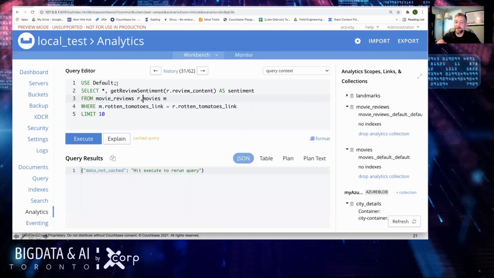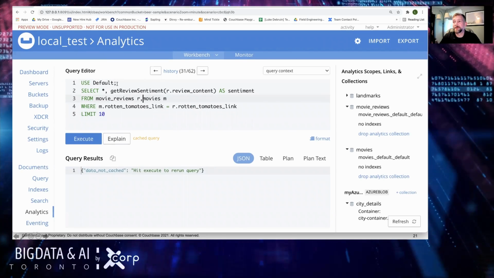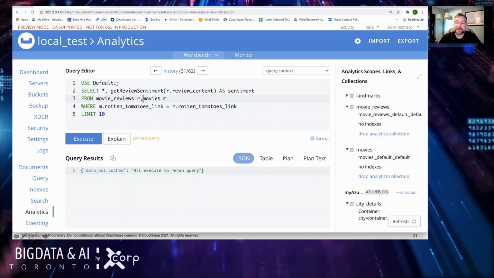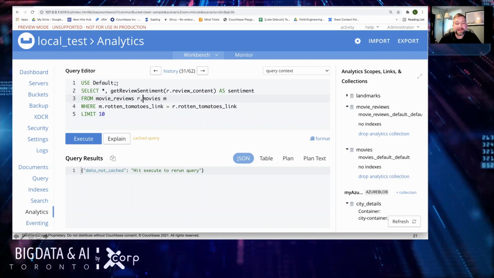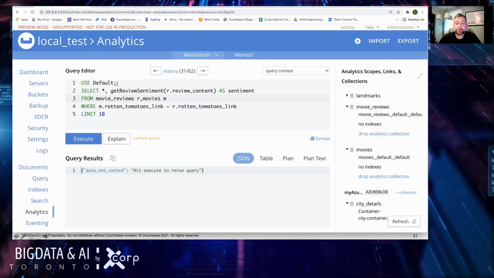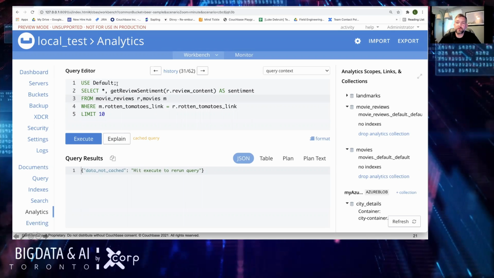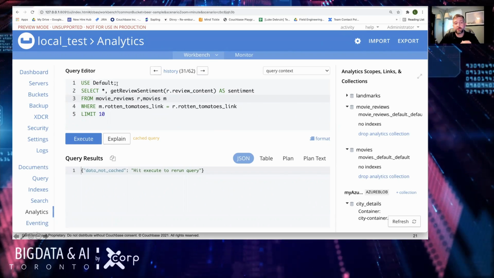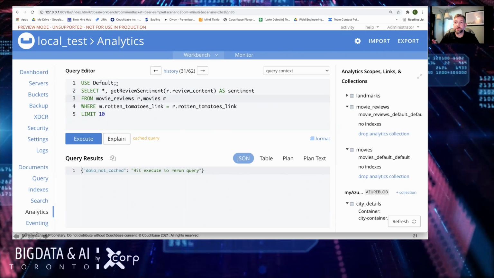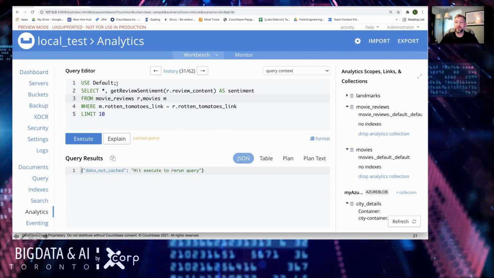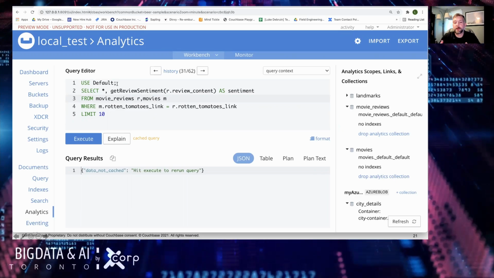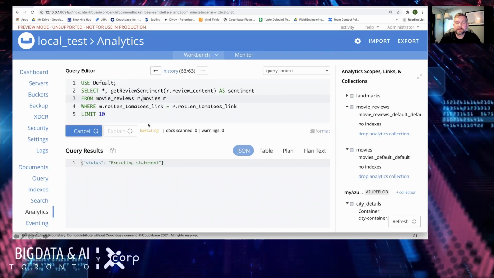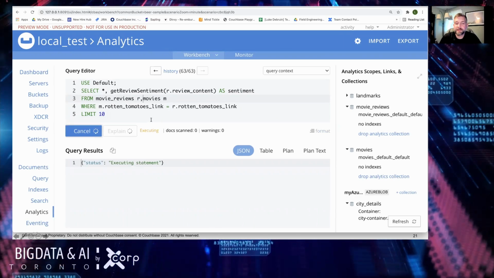All right, so use default is just a way for us to say use default scope. It's not any SQL thing that you're looking at and saying, like, what is that? So we're going to select star, which means we're going to iterate through the movies data set. So for each movie, we're going to pass in the user reviews for that movie. And I want you to predict back to me their sentiment. So let's go ahead and exit. We're going to limit it to 10 just for the sake of time.